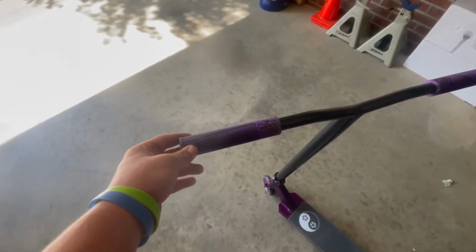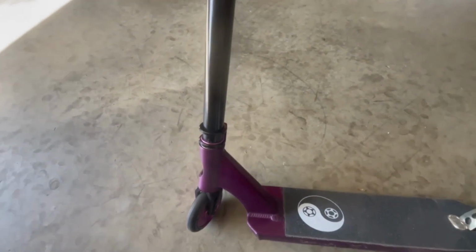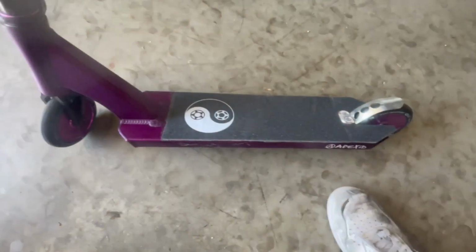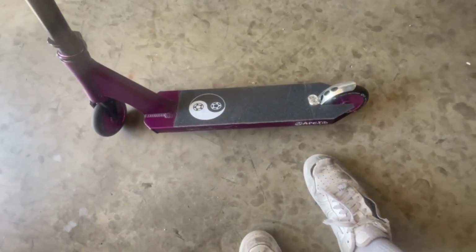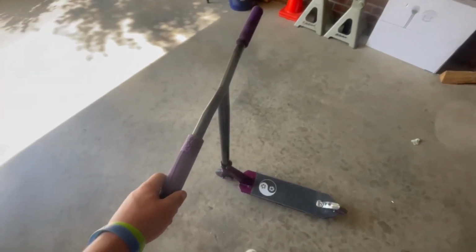So we have Oath Bermuda grips, Stiles Pro scooter bend bars, Oath carcass clamp, Ethic Marrow V2, Root Industries air wheels, and an Apex 5 wide ID deck. Oh my god, is it beautiful. So yeah, you guys ready for this drop test? Because I am.